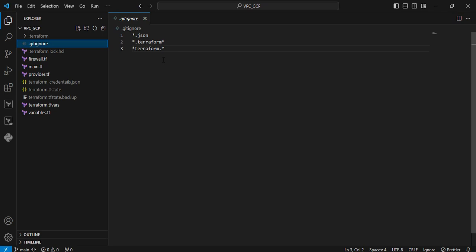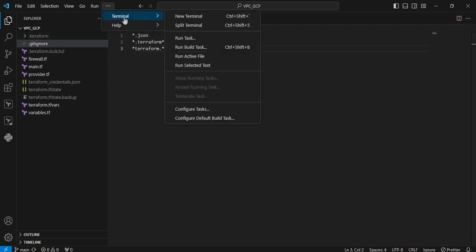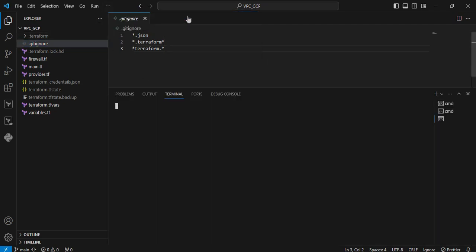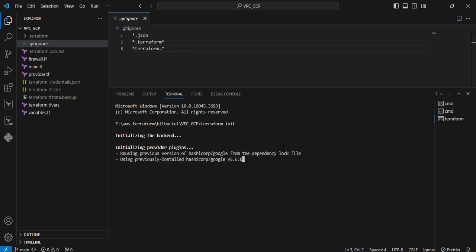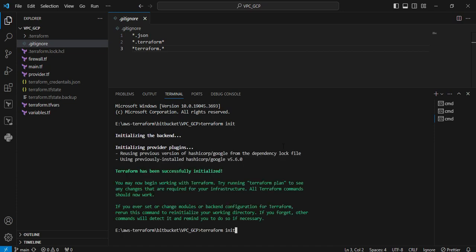We can move into the terminal and execute this entire operation. I am going to click the three dots here, choose Terminal, and open a new terminal. Directly I can execute the Terraform init command, which downloads all the plugins. Then I execute the Terraform plan command to validate my syntax.